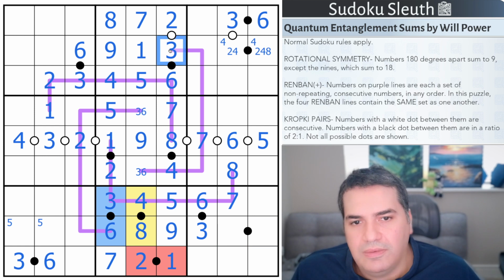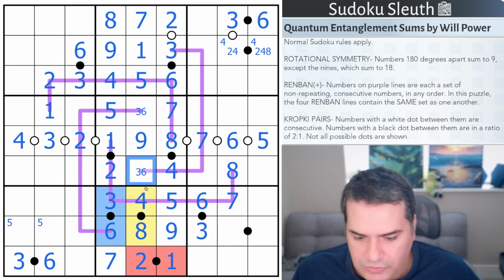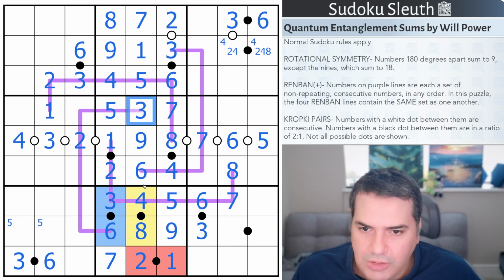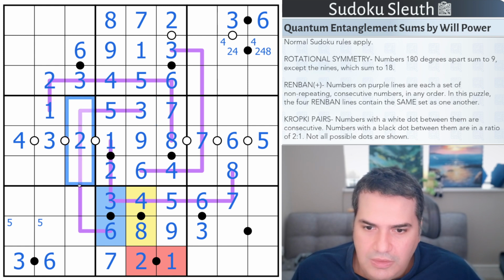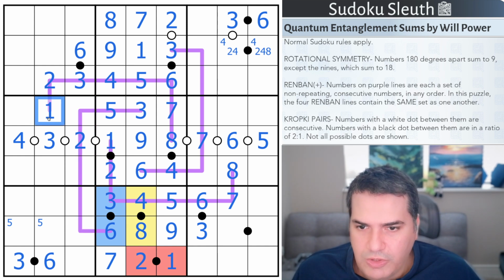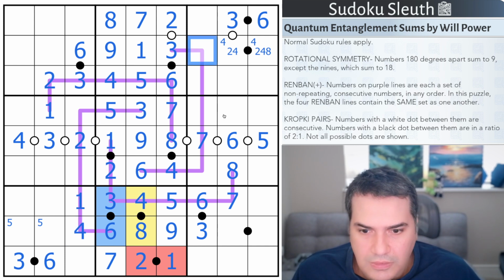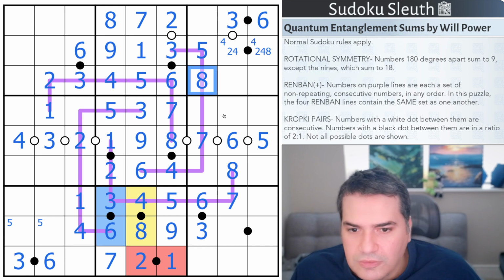Yeah, I mean, RENBANs gives me 3 in here, means that's the 6, that's the 3. That was done ages ago. In here, I need a 1. I also need a 4, because 1 and 4 are not on these two cells, but they're not anywhere else on the RENBAN. This 4 gives me a 4, a 1, and therefore a 5 and 8.